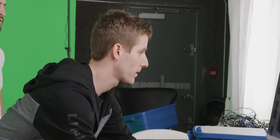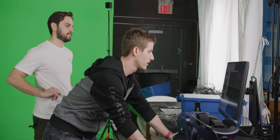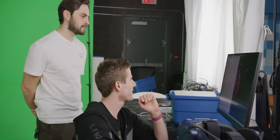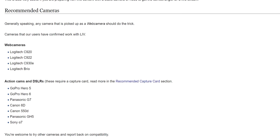Okay, so sources, display capture, okay. Display, yep, okay. Wait, that should be working right now. Okay, well, we're off to a really good start. Download the Live client on Steam. Do we got that? Okay, sweet. This is going really fast. Action cams and DSLRs. Yeah, whatever. We got a little more than a GoPro. Yeah, we can sort that out.